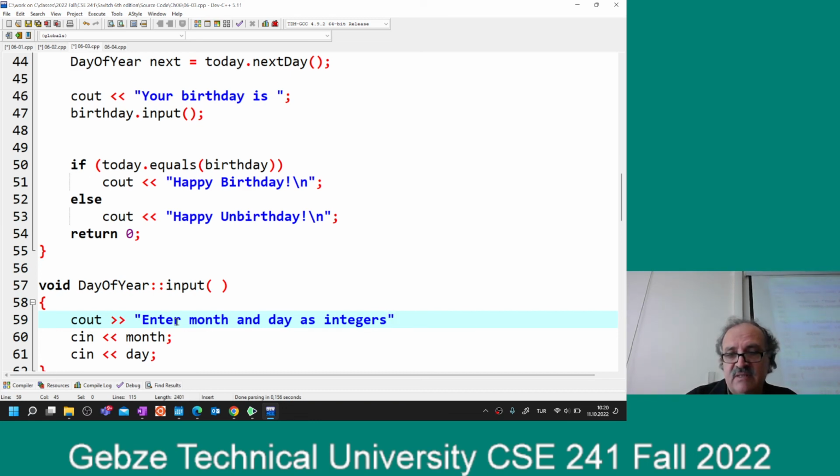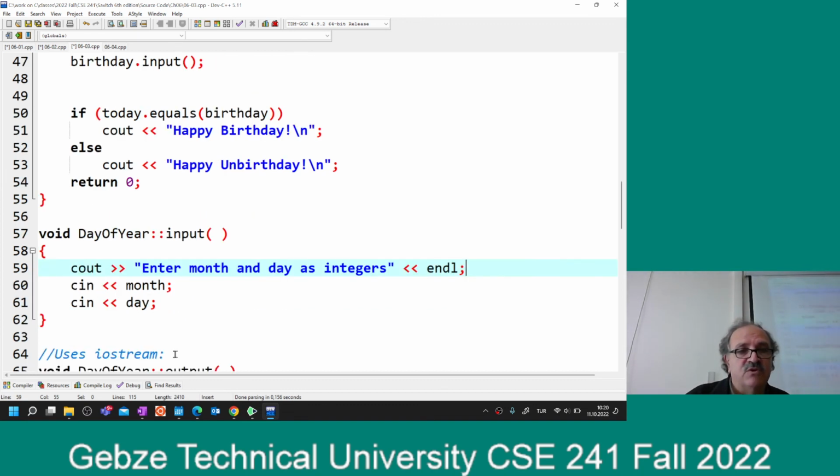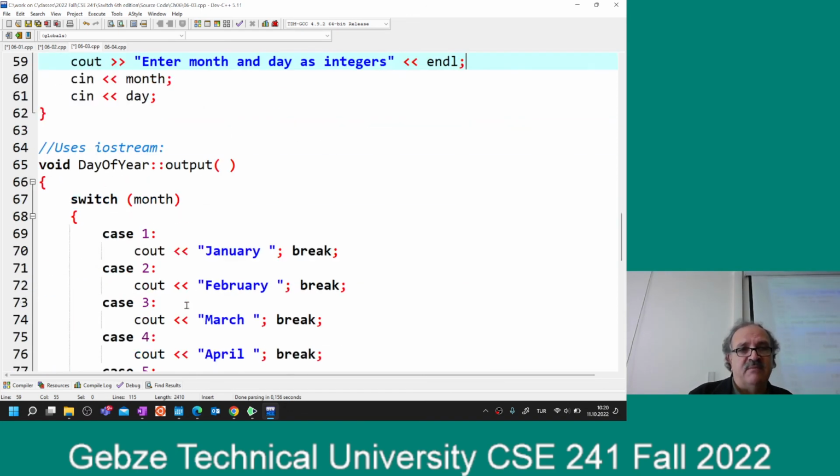Backslash n, yeah, like maybe this end of line. I entered month and day, and that will be it. So very simple function. It looks very weird for a C programmer. What is month? What is day? I mean, are these globals? No, we don't use globals. Where do they come from? Well, somebody has to call this input.